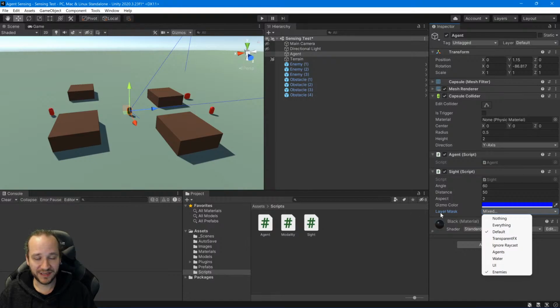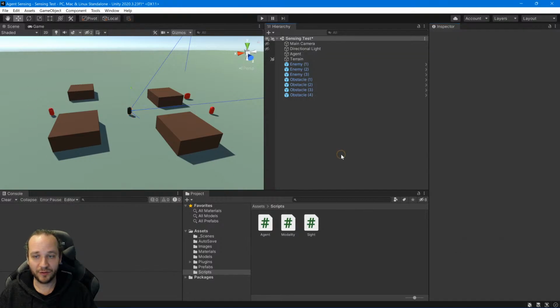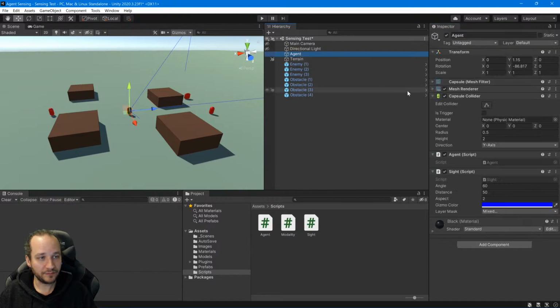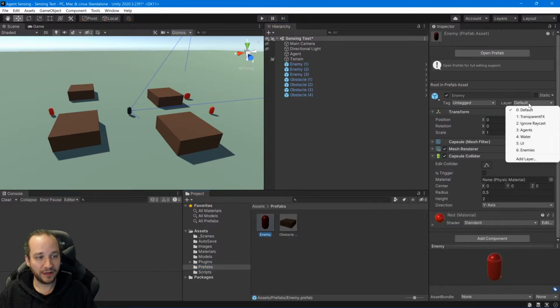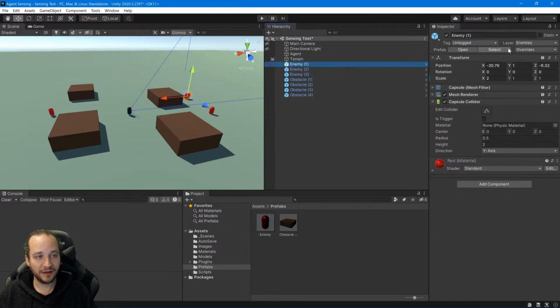So what happens here is it will use this mask to detect anything of those layers within the sphere that I'm throwing around this agent right now. The agent I'm going to put in the layer agents, and the enemies actually from the prefab I'm going to put into enemies. So now you see this changed here, so it also changed there.